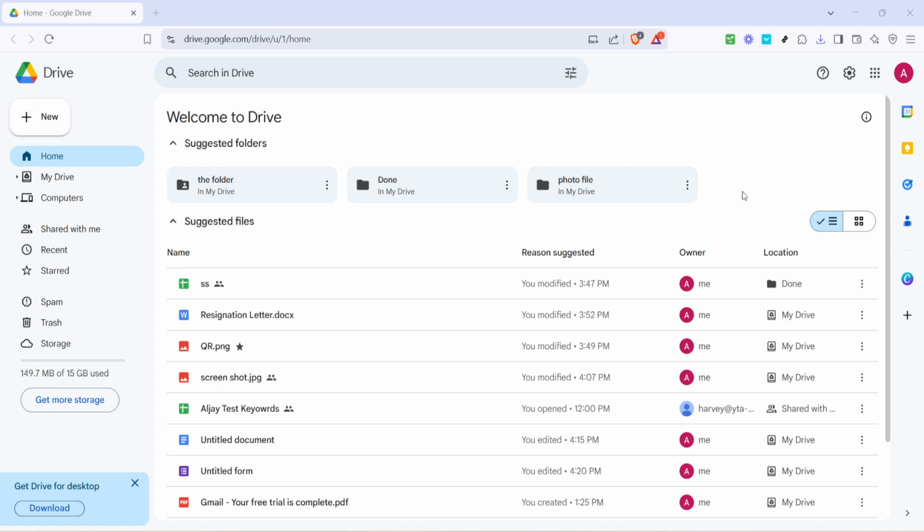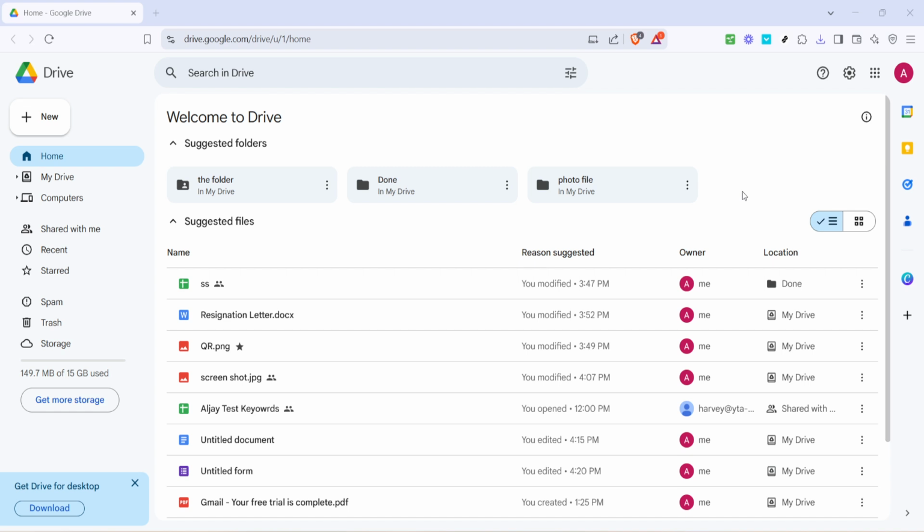If you're already familiar with Google Drive, you know it's a fantastic tool for managing and storing files in the cloud. Not only does it keep your documents, photos, and videos organized, but it also allows you to easily share them with others. However, when it comes to uploading large video files, it can sometimes be challenging to assess the progress. Today, I'll guide you through each step to clearly see how far along your upload is, making your Google Drive experience even smoother. Start by heading over to Google Drive.